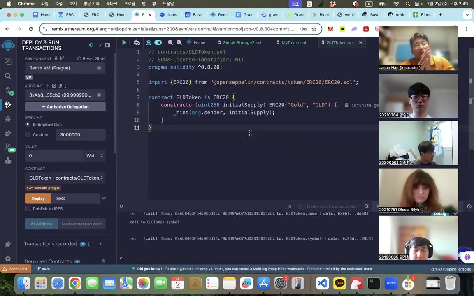So I recommend using OpenZeppelin smart contracts. When you start developing smart contracts, you have to reuse already proven smart contracts like OpenZeppelin.